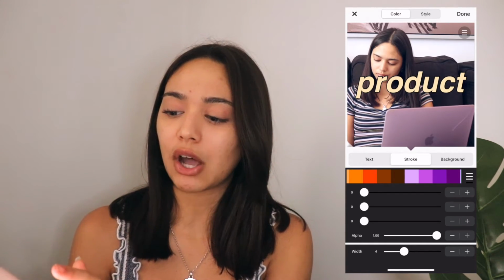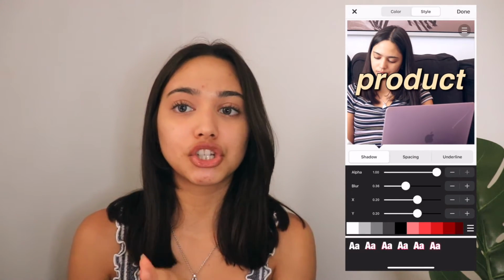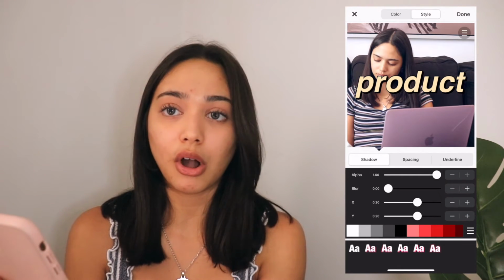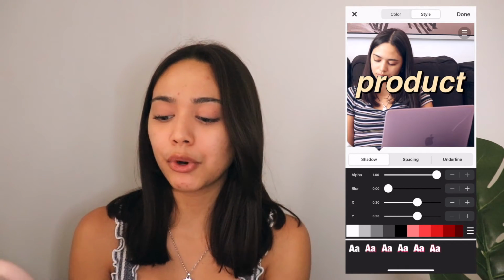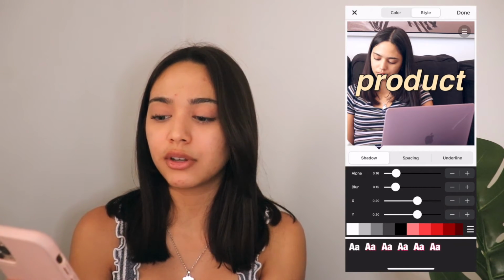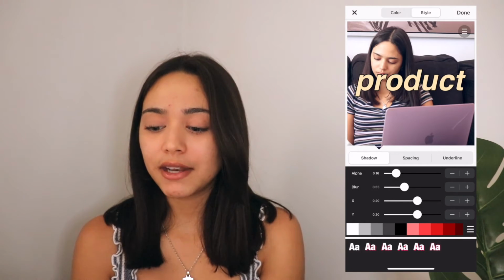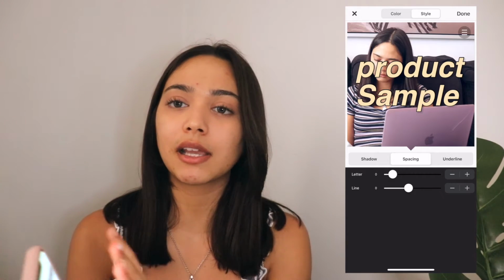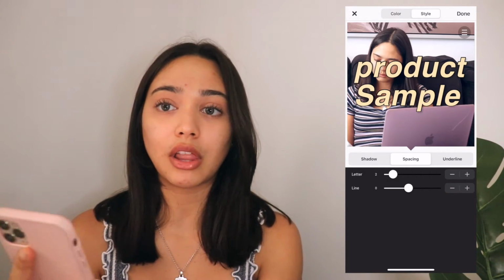And then I like to go to the top and I go to style, and then you can adjust the shadow. You can make the shadow really strong on the alpha, and then you can make the blur not as strong, so it kind of becomes like this back shadow, or you can make the alpha not as strong and you can make the blur not as strong either. And then you can go to spacing and you can adjust the spacing of the letters, so you can make it really aesthetic, and you can make the lettering a lot more separate. So I usually do this if I have a lot of space to put my words. The letters are more spread out, but I think I just moved it like 1 or twice in this one. I don't really remember exactly what I did, but I do like to adjust it just a little bit.